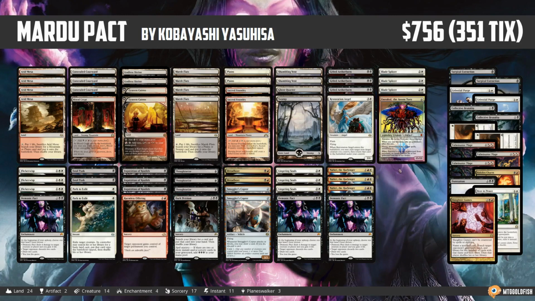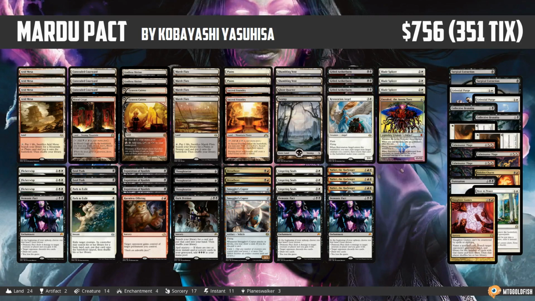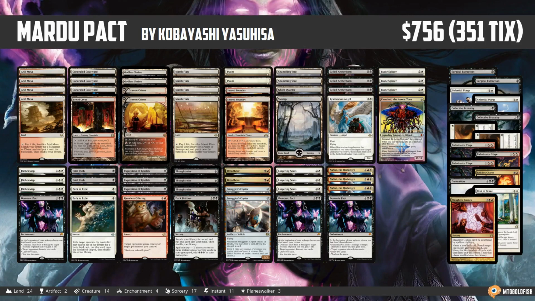Wild. This is Mardu Pact, yes, Demonic Pact for Modern, coming to us by Kobayashi Yashuisha, who took it to an undefeated finish in the infamous small Japanese tournament, but big congrats to Kobayashi on a super sweet synergistic deck.